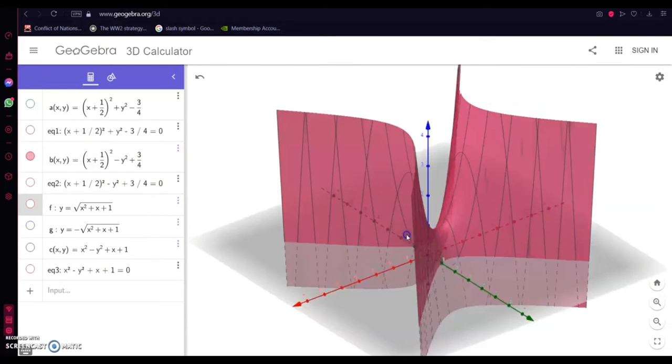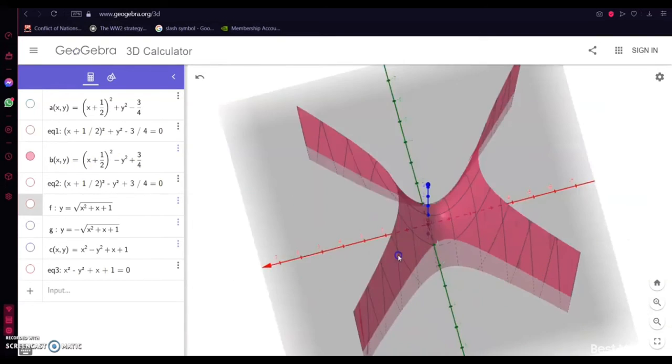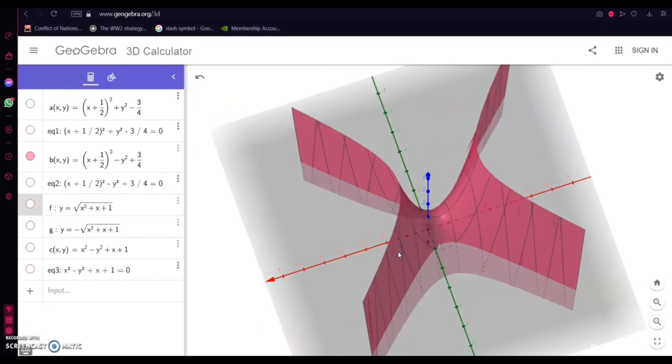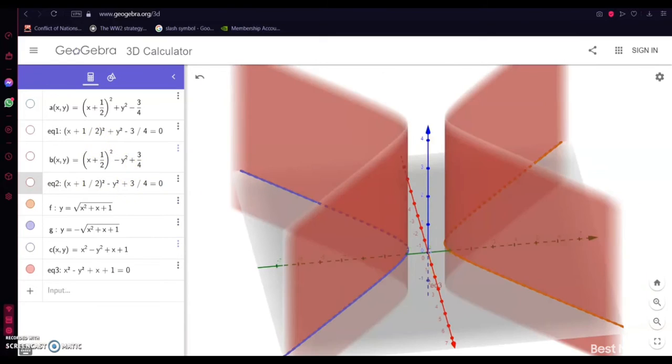Okay, this is really interesting now. This looks different than what we expected. Because what we expected is not really this to look like this. Well, till now we can make a hypothesis that (x + 1/2)² − y² + 3/4 = 0 is not the same drawing-wise as (x + 1/2)² + y² − 3/4 = 0, because this one has to be a subset of this drawing that we're saying, and this one was a cylinder, a subset of this one, or not really a subset, it's more of a special case. So here it's a special case.